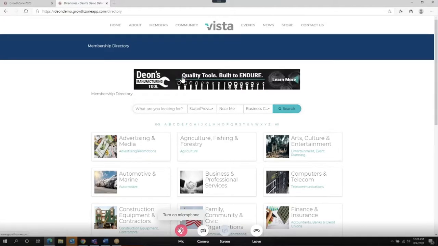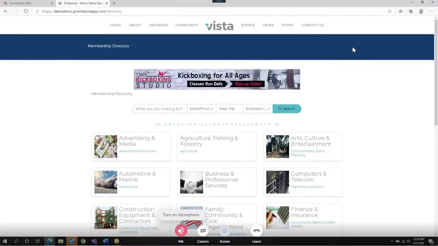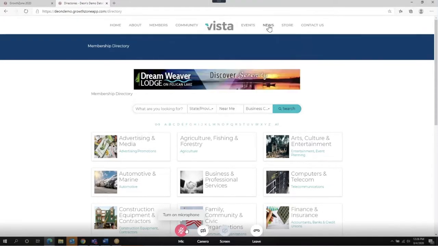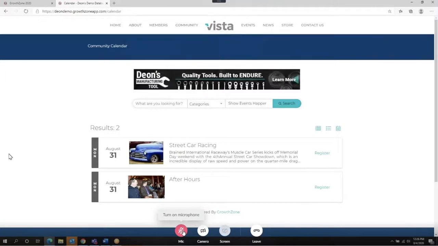So if you have any type of a platinum sponsorship or any type of platinum level membership, they can go in here and, if you put this on, if you join us at the platinum level, you get a banner on all of our pages throughout our site. So these rotating banners can appear on every page, top of the events calendar, top of the jobs page, directory. Every modular page, these banners can appear on.